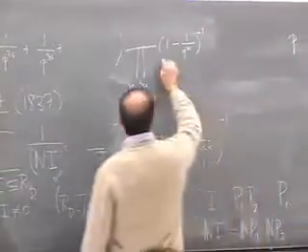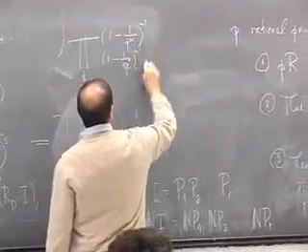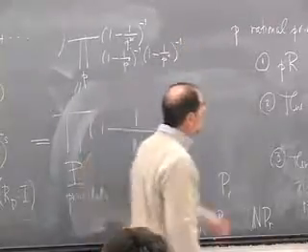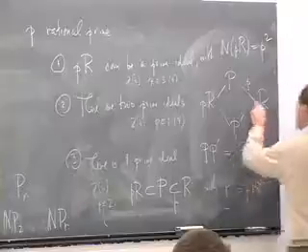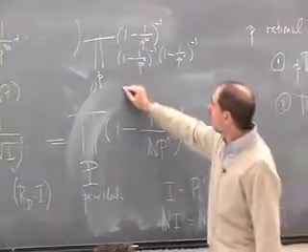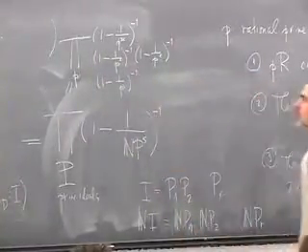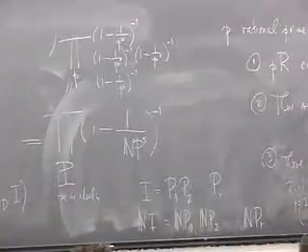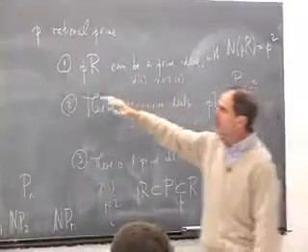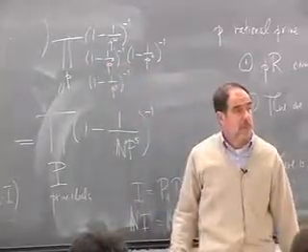Or, in the second case, you'd get 1 minus 1 over p to the s, inverse, times 1 minus 1 over p to the s, inverse. That's when there are 2 prime ideals, and they each have index p, so you get 2 contributions to this product. And in the third case, you just get 1 contribution, and it looks like this. So according to how the rational prime behaves in the ring R, whether it remains prime, whether there are 2 ideals between it, whether there's 1 ideal, the factors that you get here you can group according to rational primes, and you get these factors.